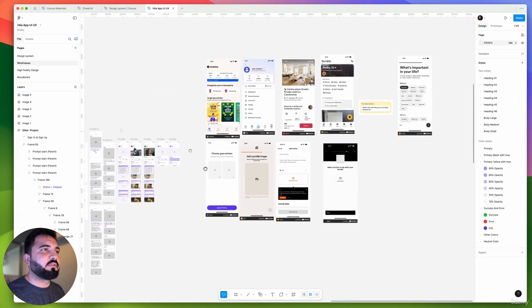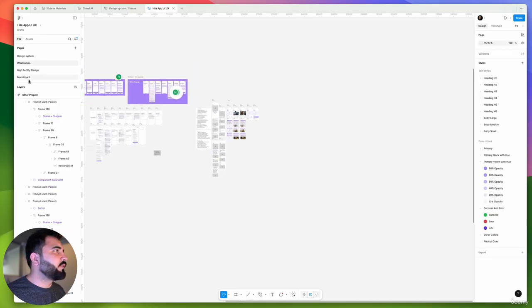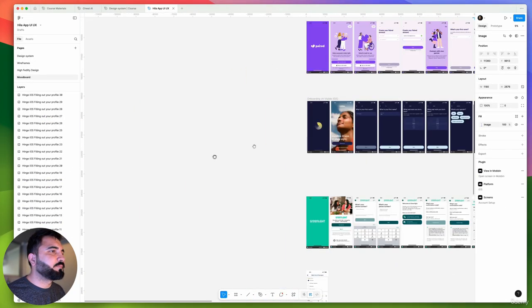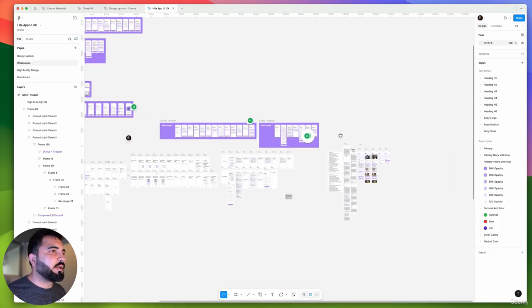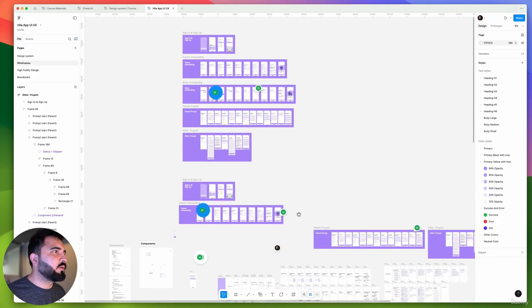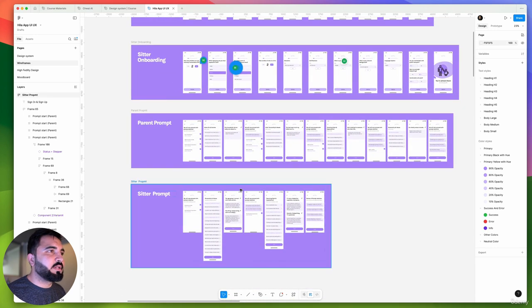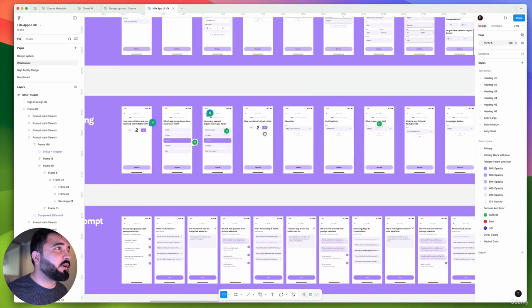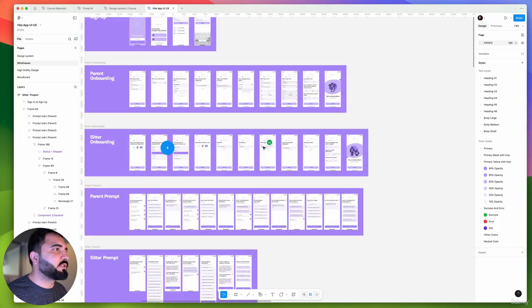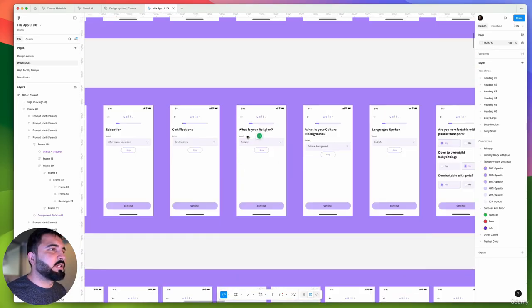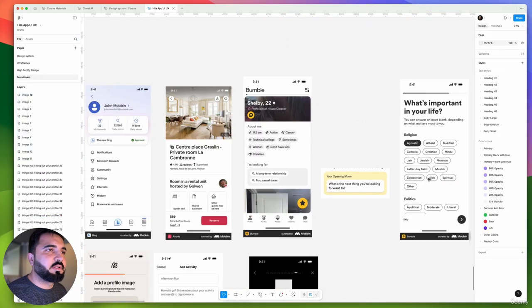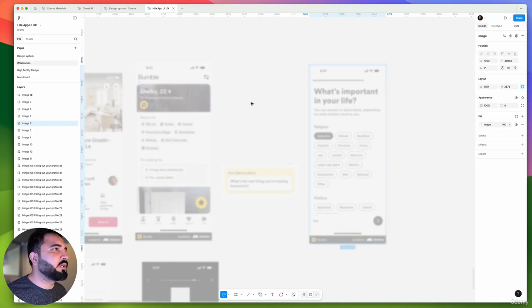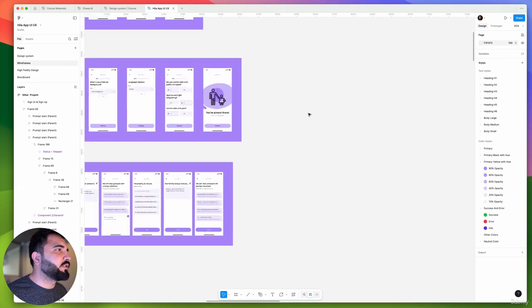Okay, and let's clean up the file. So I will go ahead and cut this and paste this to the mood board here. All right, and also in the wireframes, I think I will keep this as it is here. And if you remember, we have this religions thing here, right? So you can see in the mood board we have this one, religion. So I will go ahead and copy this and paste it over here.